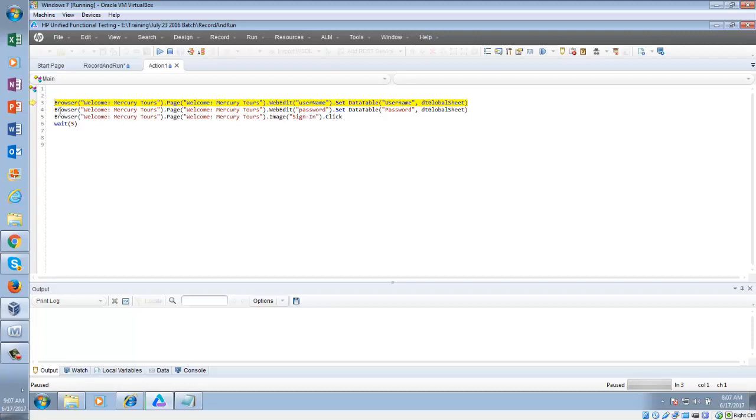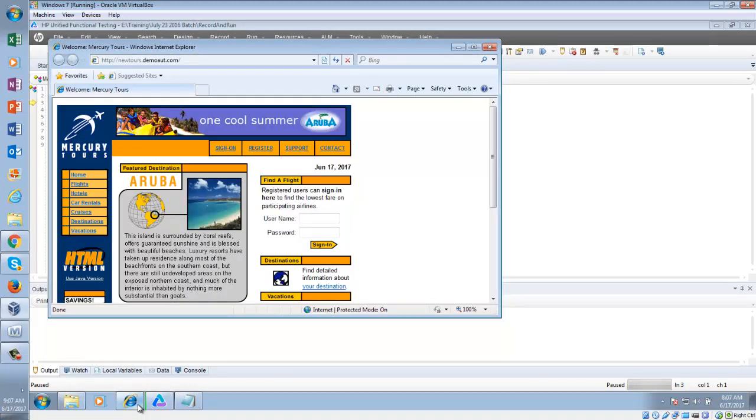No, I didn't execute line number 3. I'm going to execute line number 3 now, but how was it able to open the application?